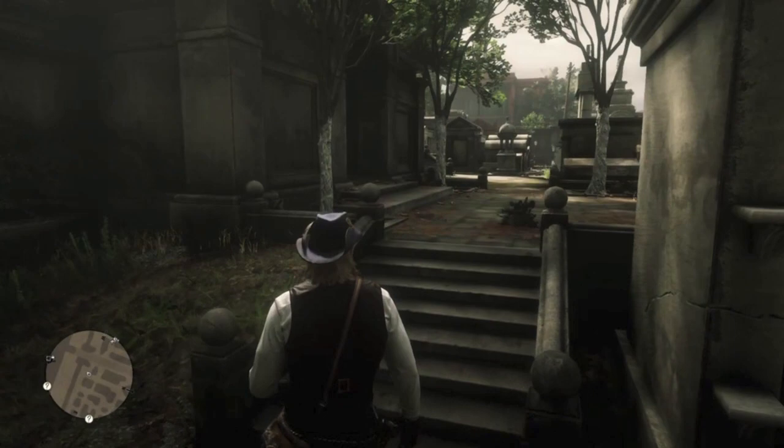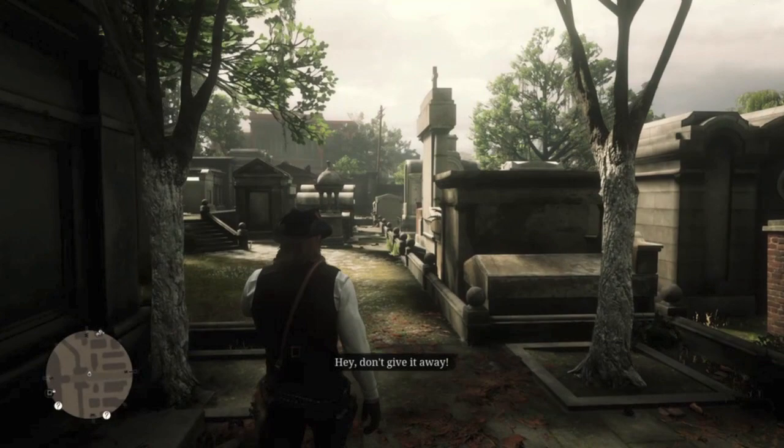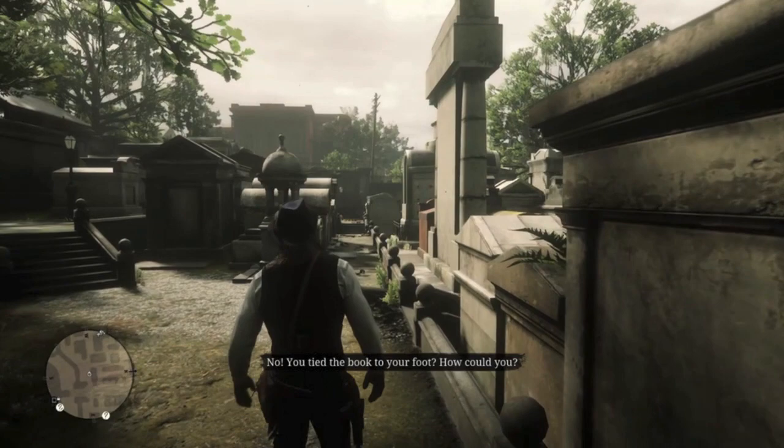In retrospect, I think I was hearing a conversation from the other side of this wall, something from the sidewalk, but Arthur's trying to go towards it just to see some activity in here.